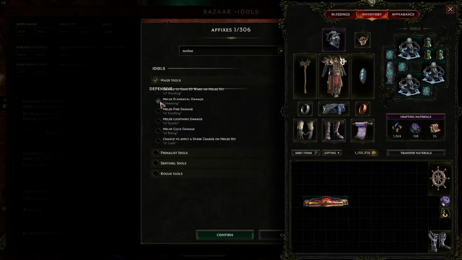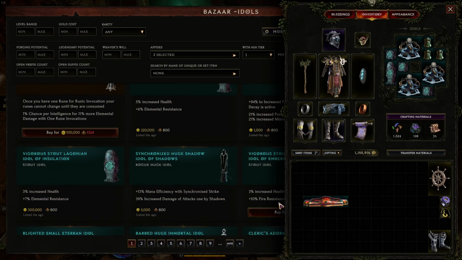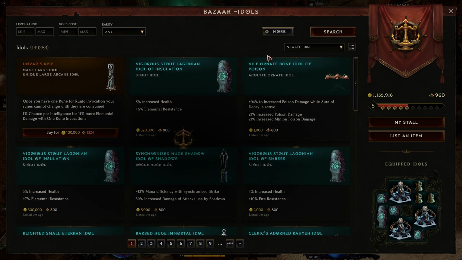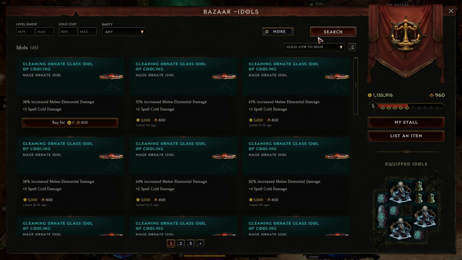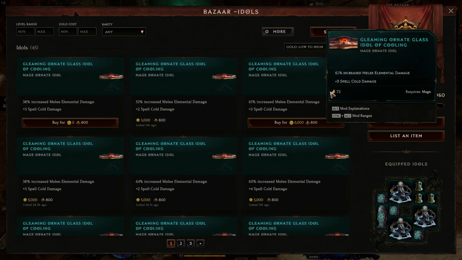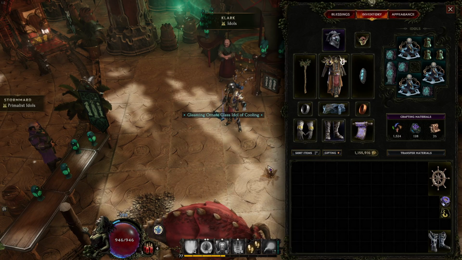melee elemental. Kind of annoying, this defensive text goes over the affix text, but it is what it is. Hopefully it gets fixed. Spell cold, confirm, close that, search, go by low to high. And right off the bat we have one here which is very similar to ours. It's like 2% worse at 5k and it hasn't sold within a day. So I know this idol isn't worth my time to sell, so I can just throw it on the floor.